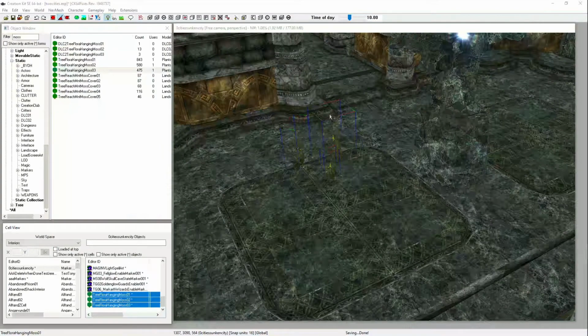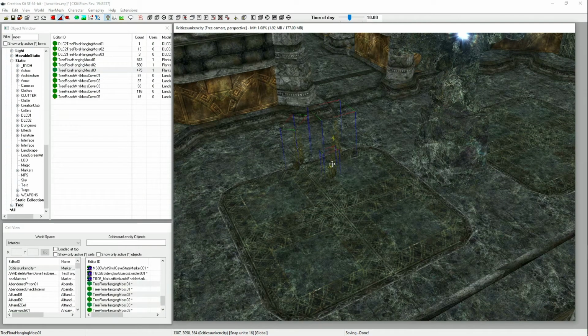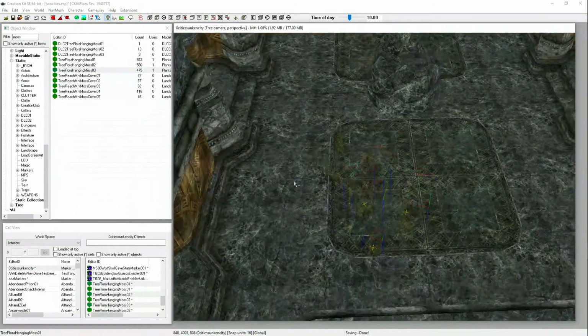What we can do now is right click on any of these 3 and duplicate, and then we can move it, and as you can see we have 3 more pieces of so-called seaweed. Then we can rotate it by holding the right mouse button down without pressing anything else on the keyboard, and you can just spin it around. I've also turned off the snap angle because I want to get it so it's not always 45 degrees. So right, that's that.